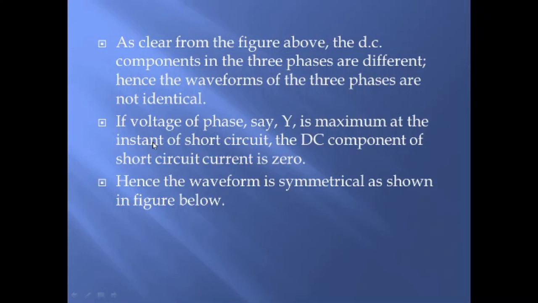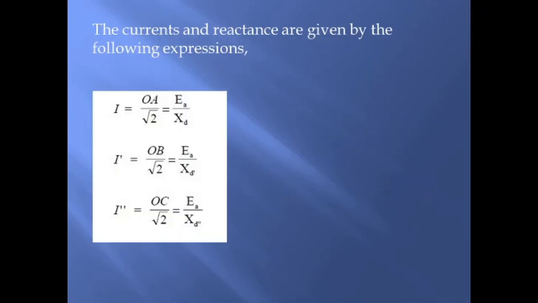आपने देखा R जो है वो थोड़ा ऊपर साइड में डोमिनेटिंग था, B जो है वो थोड़ा नीचे साइड में डोमिनेटिंग था, Y phase जो है वो एक symmetrical waveform था, and that is why we have just elaborated that Y waveform here. Okay. Now the current, as I explained you, OA will be giving you steady state current, OB will be giving you transient current, and OC will be giving you subtransient current.